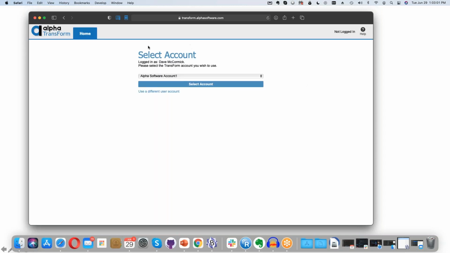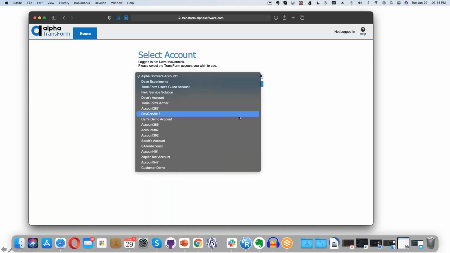It takes me to this screen here, the Select Account screen. Now, if you are brand new to Transform, you're not going to see this screen probably, because this screen only appears if you have multiple accounts from which to select. So I have accounts, for example, Sarah, who's joined me today, has an account, and she shared some account access with me. So maybe she'll let me fill in forms or something like that. Also, Scott Allen, another colleague, he's shared his account with me, and then I have a few of my own accounts. You might just have one account, you might have a few, so you may not see this dialog box, and if you don't, worry about it.